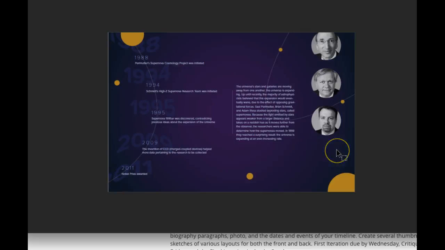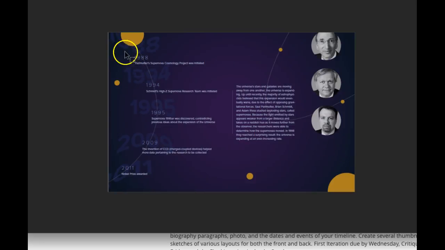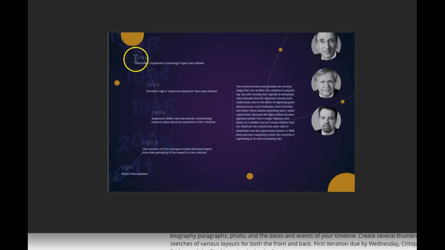Okay, so let's take a look at the front. A good continuation from the front to the back. One thing I think is not working for you is the presentation of these years right here. They're kind of just jumbled up over here, and you're not getting the dimensionality out of the back of the poster that you got in the front. So you may want to reconsider those large years right there and their presentation. They're a little bunched up. They just don't have the dimensionality.